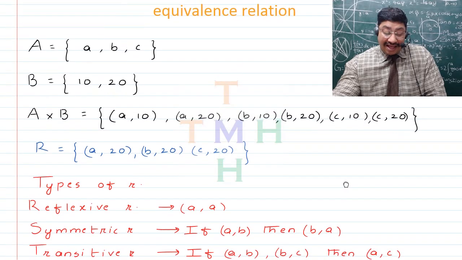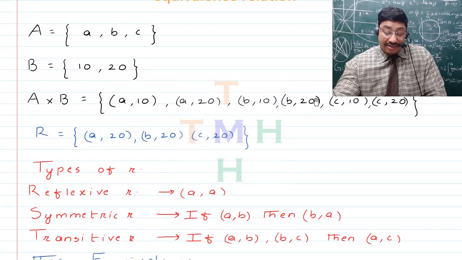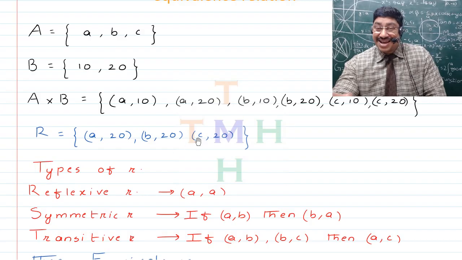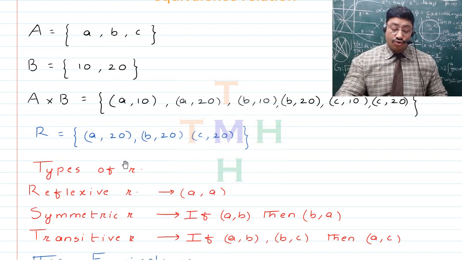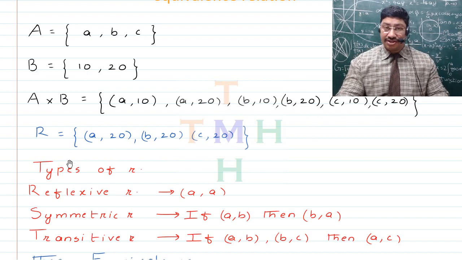Now after we have this Cartesian product, from this we choose a subset with a specific characteristic, and that then becomes a relation. So here we chose a relation which was a subset of this given Cartesian product to be such that it is related with 20. As such, this and this were the ordered pairs which were chosen, and it now gives this relation capital R.